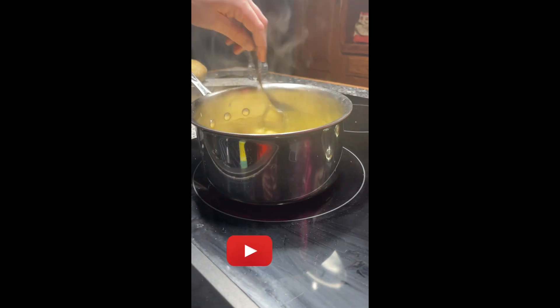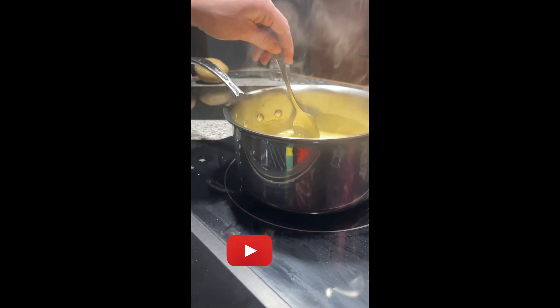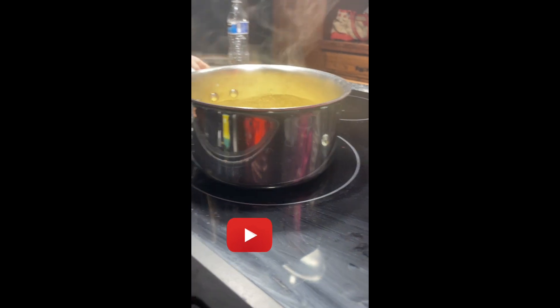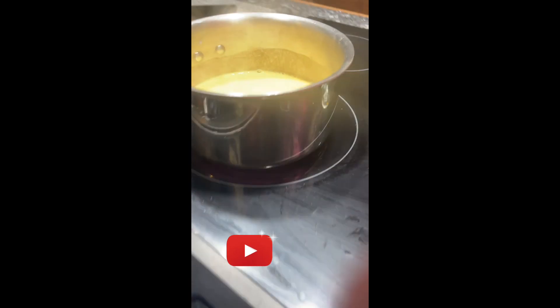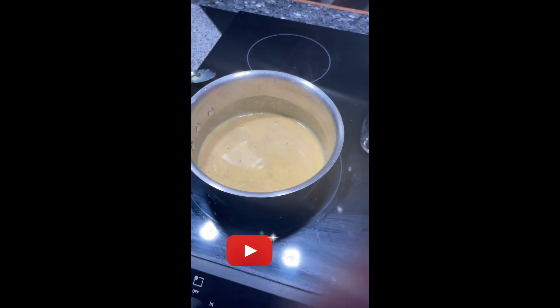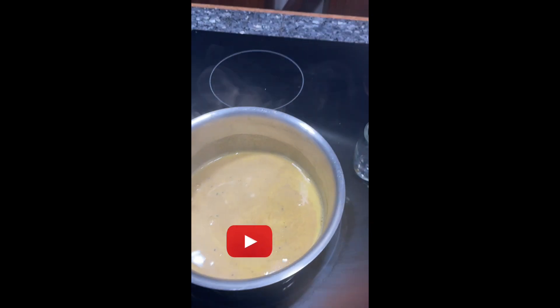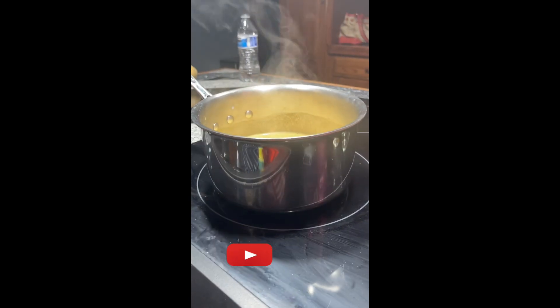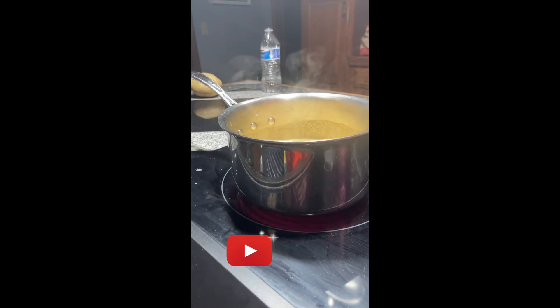Alright, so about 10-15 minutes has passed. When it's completely warmed up it should be a yellow color like so — my lighting is kind of bright here so it looks a little bit lighter than it actually is. And then we will add our honey or our maple syrup and it's ready to go. Enjoy!